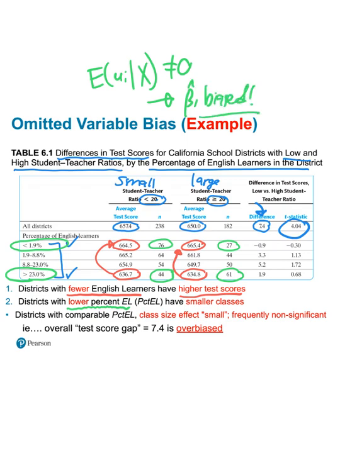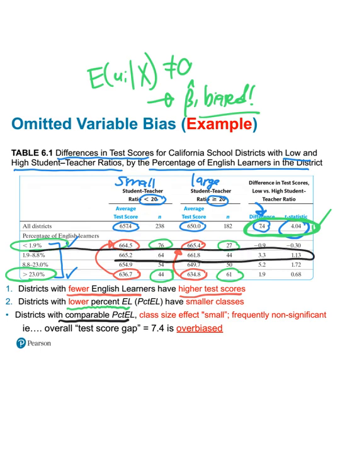Big problem. And that's a particularly big problem because when we were not controlling at all for ESL percentages, we found that the impact of small classes was relatively large. We said 7.4, that's large, and we have a 4.0 t-statistic. This suggested that this was statistically significant. But, let's change this to a different color. When you look at districts with comparable percent of ESL learners, so we look at just one category, let's look at this right here.